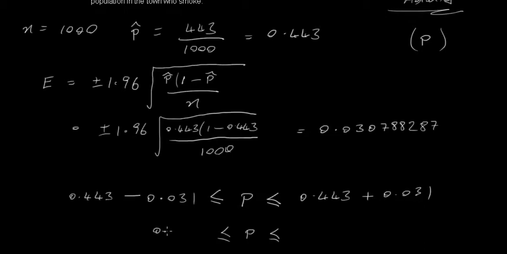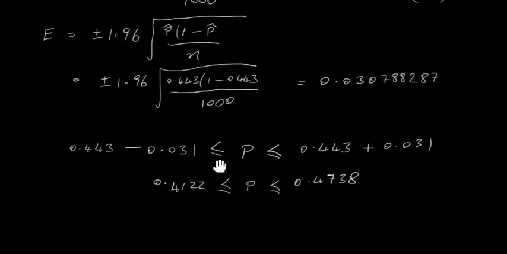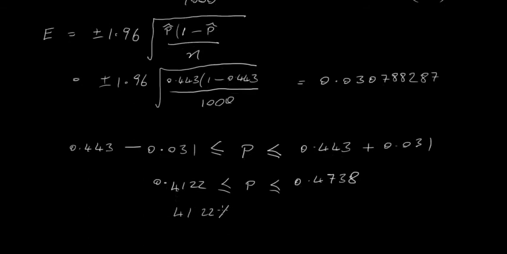Now when you work that out, you get a range of values that will be, let's see, I worked it out as 0.4122. I may have used more decimal places here previously, but you get the idea anyway. It's 0.4738 on this side. So 0.4122 and 0.4738. That means that we've got 41.22%, and up here we have 47.38%. So our true population proportion will be somewhere in here using a 95% confidence interval.